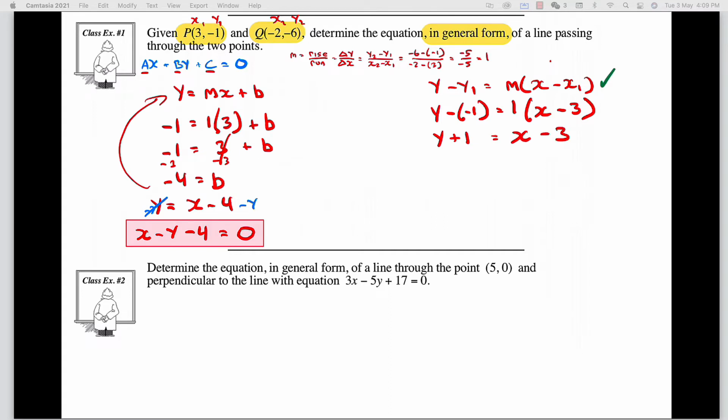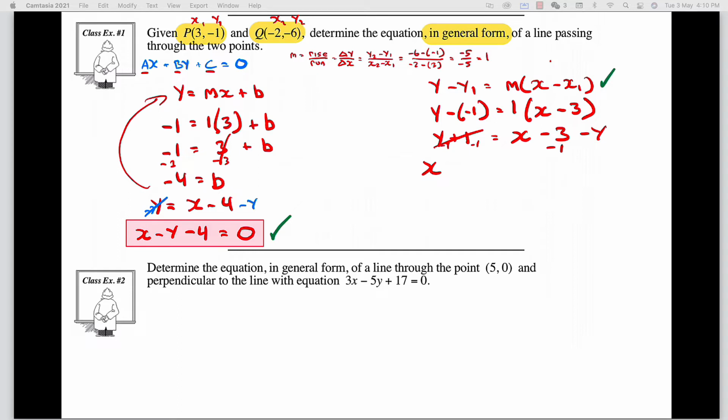Now again, what I need to do is put everything onto one side and the other side equaling 0, so we have the same format like down here. So x is already positive right there, so it's on one side, x, but I need to move this y and the 1 over to the other side. Because it's a positive y, I'm going to minus y. And because it's a positive 1, I'm going to minus 1. And whatever I do to one side, I need to do to the other side. That cancels right there, leaving us with 0.